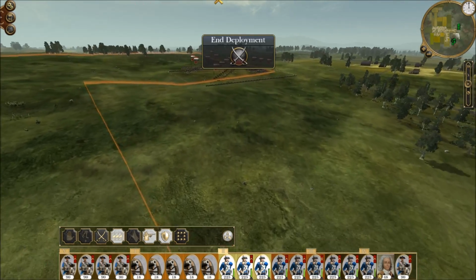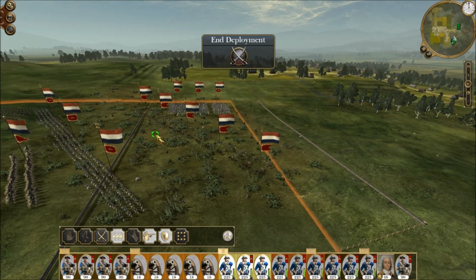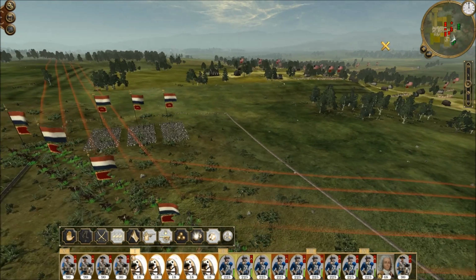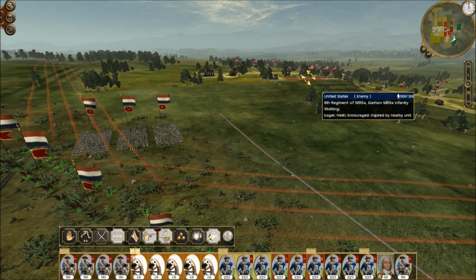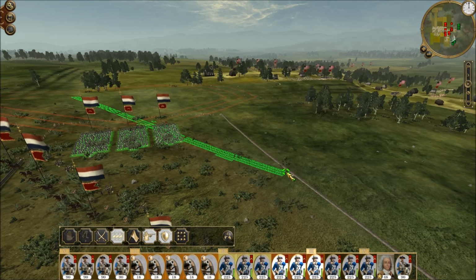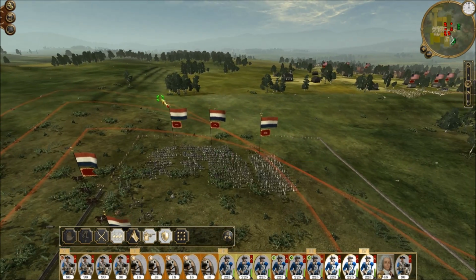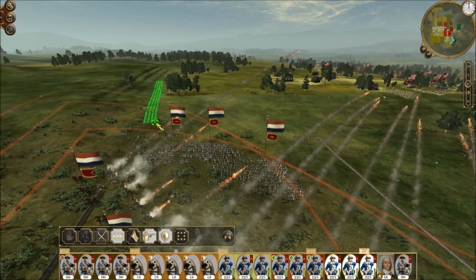Okay, this will be interesting. See where he's actually deployed. I think we've got enough troops here to hold them off if we actually find that he does attack. All of his guys attack us. Right, start hitting those. Go into ranks of 3. And let's go here.